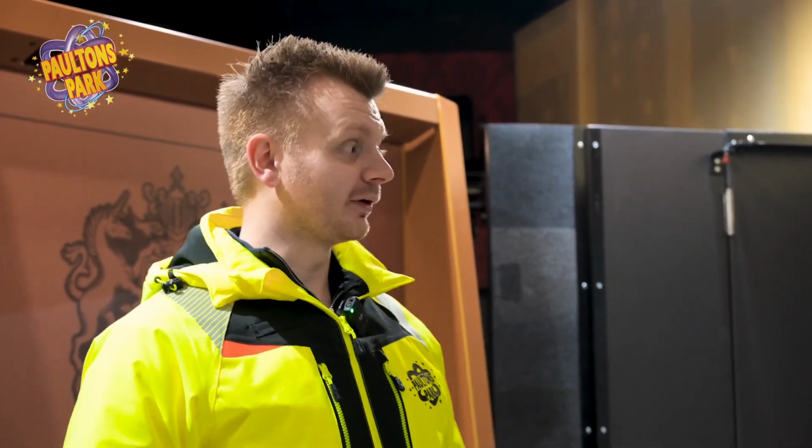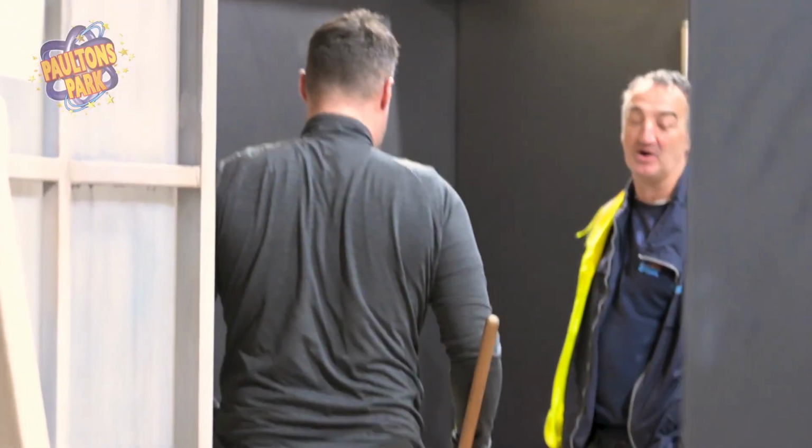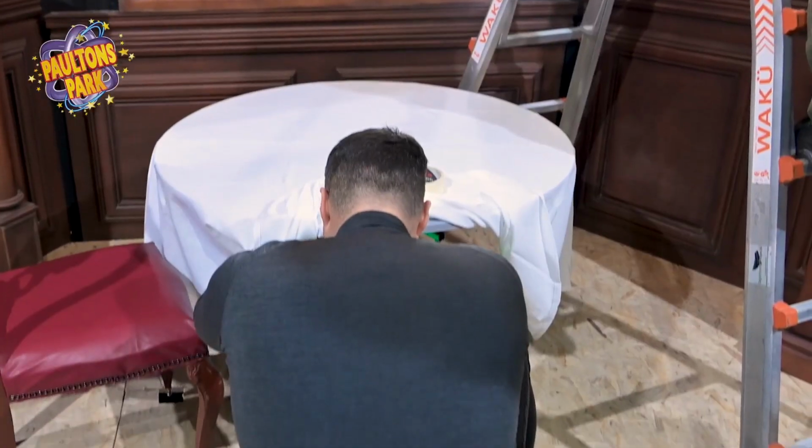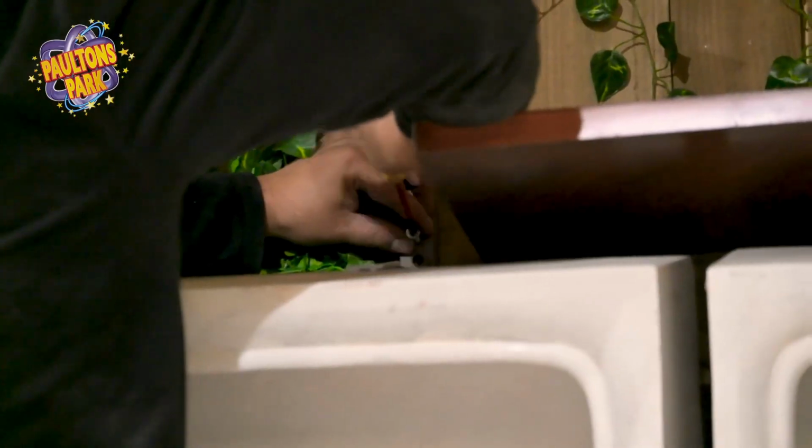The ride system's now been fully commissioned by Mac and it's been signed off by our external inspecting engineers, which is great news. One of the big challenges in here has been coordinating all the different teams. So we've got people doing the theming, we've got people that want to work on the gameplay, we've obviously got the ride manufacturer who wants to test the ride. So the guys have done a great job in making sure everyone gets access to the ride when they need to, so that the project doesn't slow down or stop, and we're still ready for opening in May.